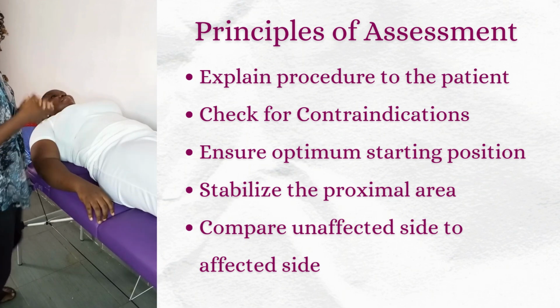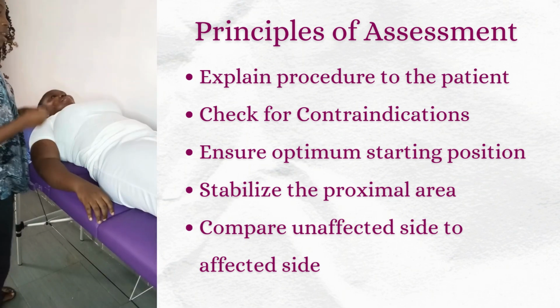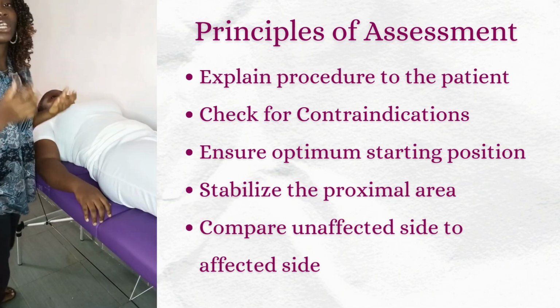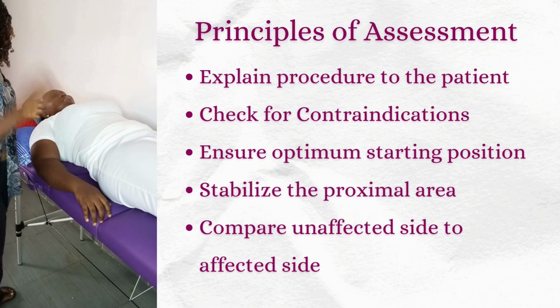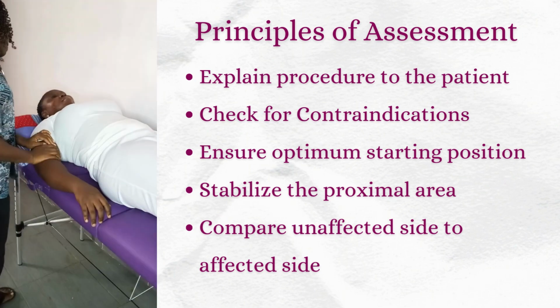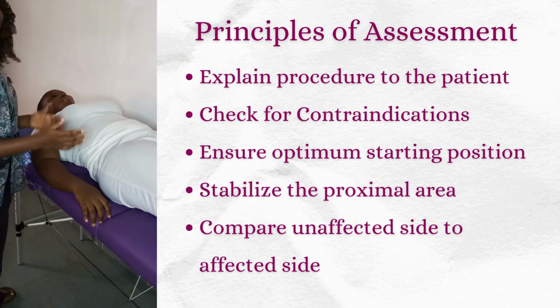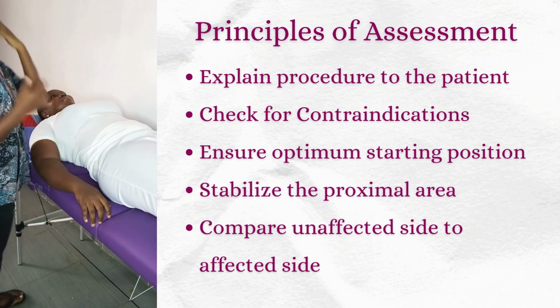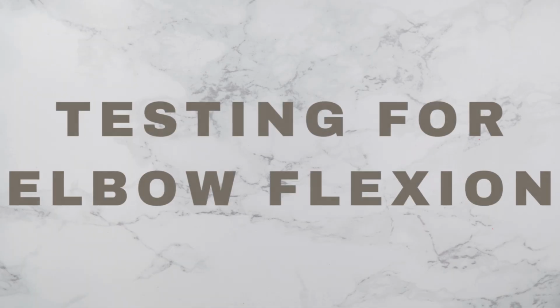So next thing you're going to do is check for contraindications locally and any systemic contraindications that might affect her function. So I can see no clots. Ma, have you had any recent fractures? No, my model is actually very healthy. But you should do that for your patients and for your clients when you're working with them.